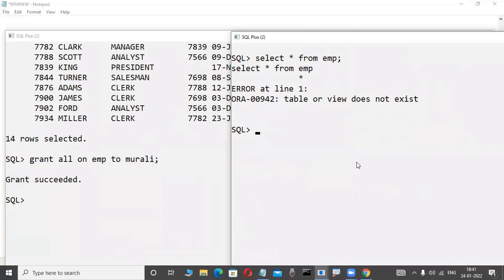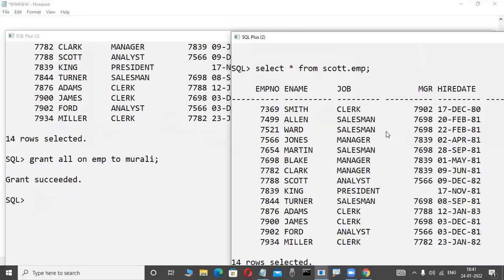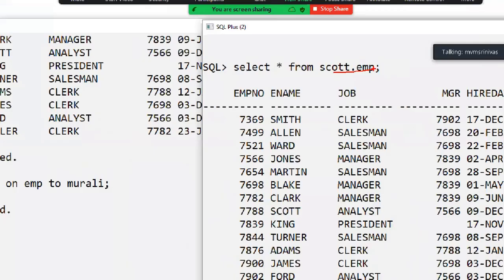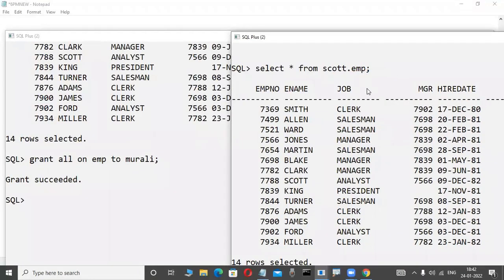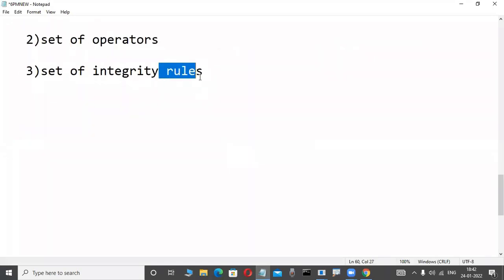Now, if you are also good at that rule, then you are successful. Now check it out, observe here. Select * from Scott.emp. Maybe Scott is an employee, meaning a user. Don't worry, users and all these things you will learn later. Scott.emp. Now is it working or not? Yes, it works. In a real-time project, in place of username dot object name, a synonym is used. There are so many big concepts, a database link, the at-the-rate symbol. Understood or not? Relational data model products always work based on a set of rules only.